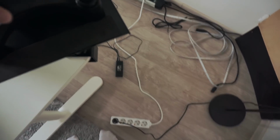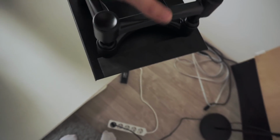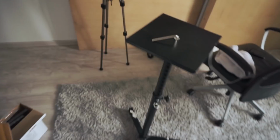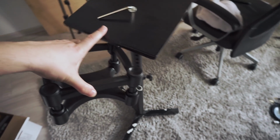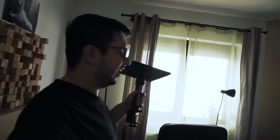So, quick update. I have removed the old stands, big cable mess, table stands in place, but I have an issue. As you can see, they have like a soft sponge. The IsoAcoustic will not be perfect on it, so I decided to change the plates, the top. I can't wait to have everything in place. A few hours later, quick update. These stands feel solid in your hand, but I feel that the grip on my table is not good enough. I don't trust them with my Neumanns. So I decided to try out just the IsoAcoustic stands.